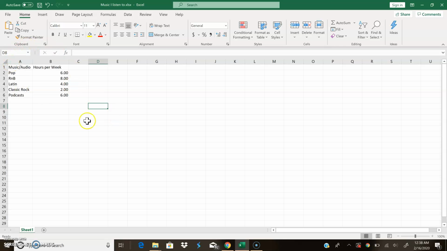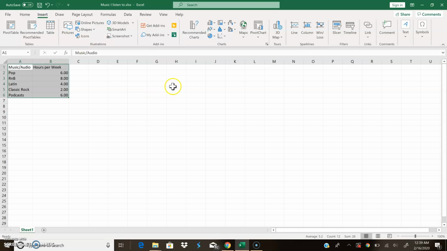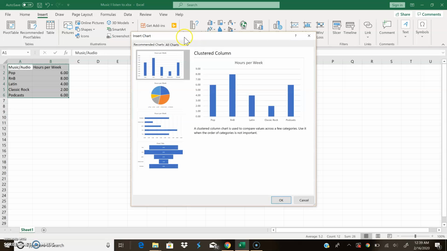And so in order to make a chart with this information that I typed in, I'm going to highlight it, and I'm going to press insert. The good thing about Excel is that it has a feature here that says recommended charts. Once you put in the information, it'll create a chart that is best for the information you have provided. So I'm going to press recommended charts. And right here, it shows that the best chart for this information is a bar chart.